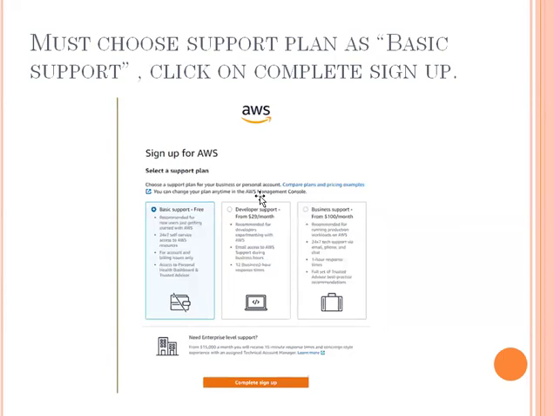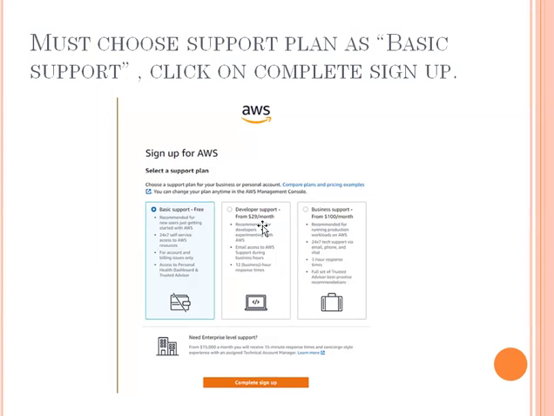Now this is very important. This is a very important part, that is which support plan you need to choose. Since you are creating your account for the first time, you need to choose basic support for free. Only this will provide you free tier. So which support plan do you need to choose? Basic support plan. If you choose other plans, then it may not provide you the free tier. So just choose this basic support. It is free for you and there is no charge for it. You can see no charge for it.